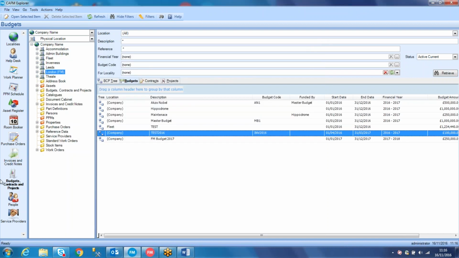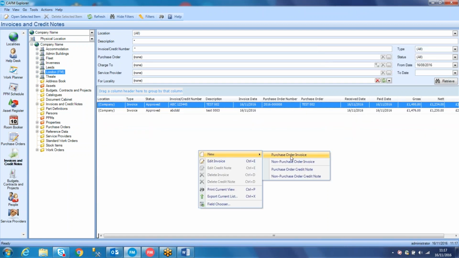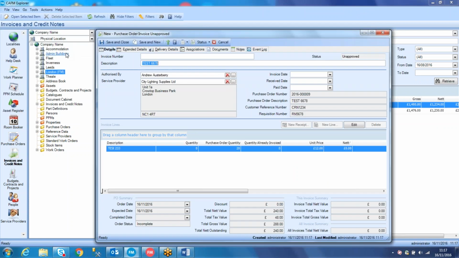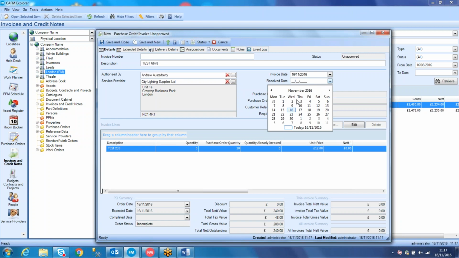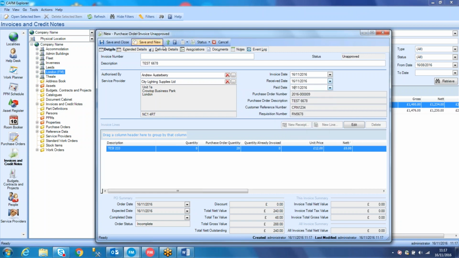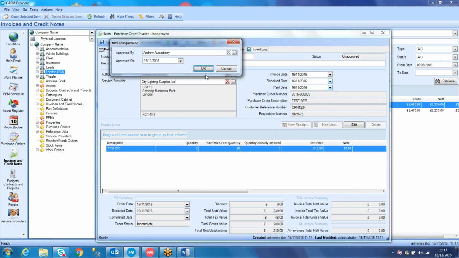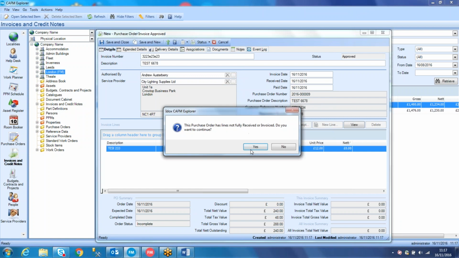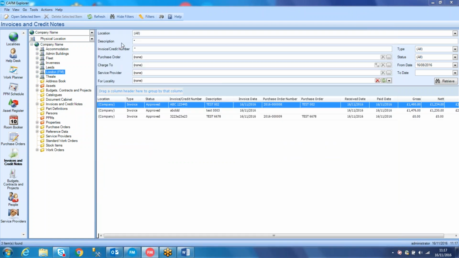So if I now go back to it and go to my invoices, right click new, purchase order invoice, pick up that option. Okay, I'm going to approve it. Oh, I'm going to put some dates in first. Okay, complete the purchase order. That's fine. Save and close.